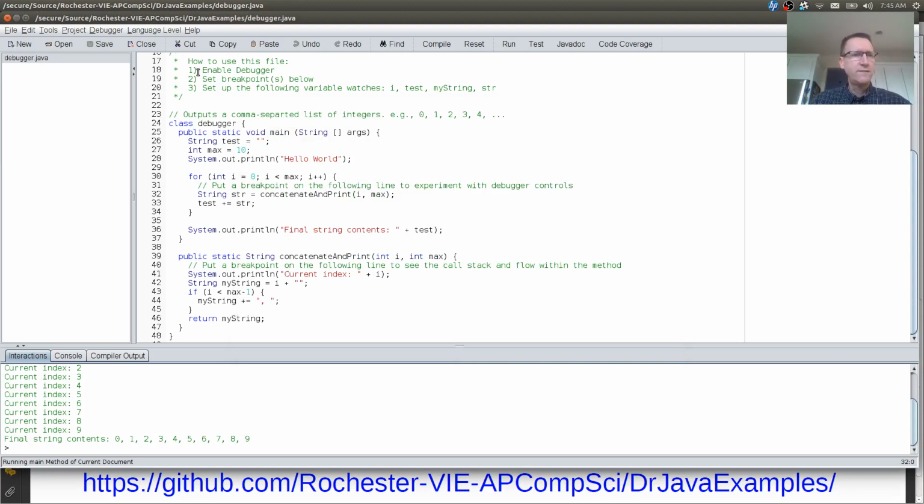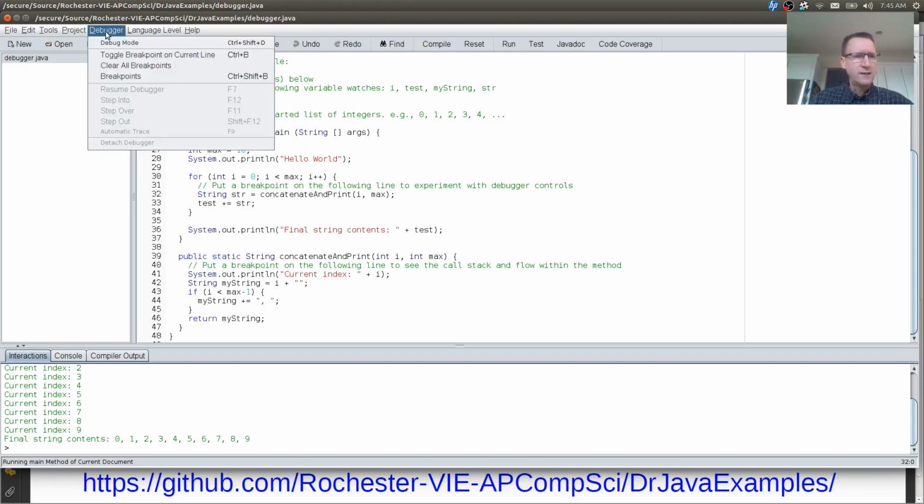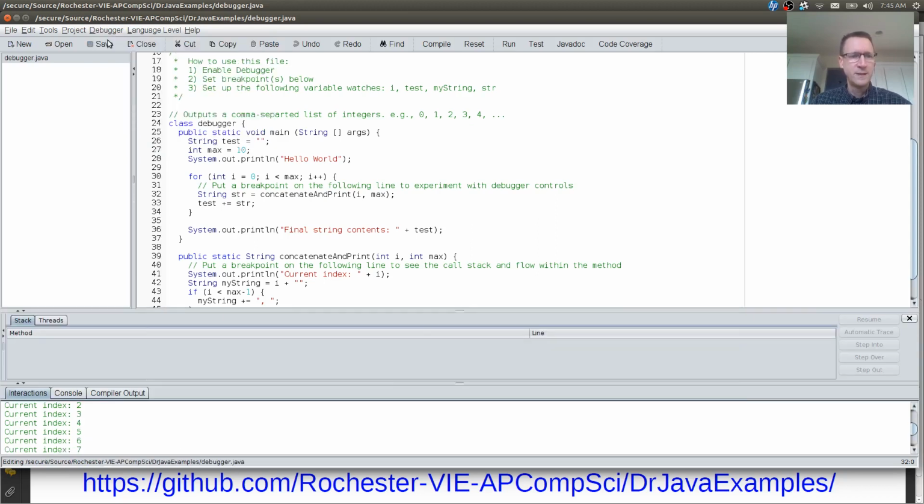Okay, so activating the debugger. Normally, like you said, we just do run. Everything runs to the end. We see our results. We would either like them or not like them, and likely to do debug, we would use a System.out.println statement to collect whatever information we want. But for getting started and showing an example, to use the debugger, you have to go up here, of course, to the Debugger pull down and go into debug mode.